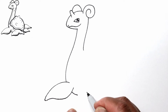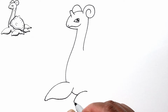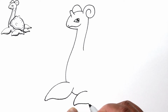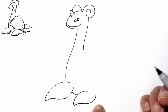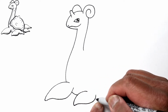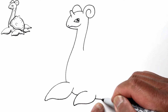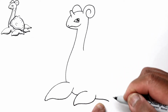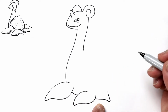So let's draw the rear flipper. Forward line, and again we're going to curve the end, and same thing as the front. We're going to make it thick and up. Okay, so now we're going to again continue this line behind this flipper over this way to its tail. Just kind of go over, kind of curve it maybe, turn it, and go up.